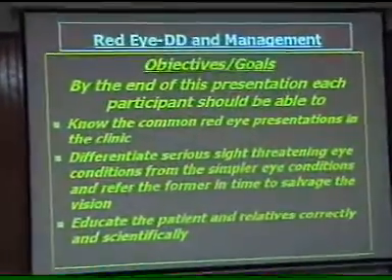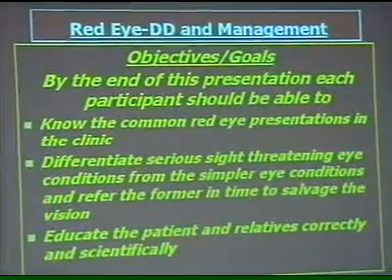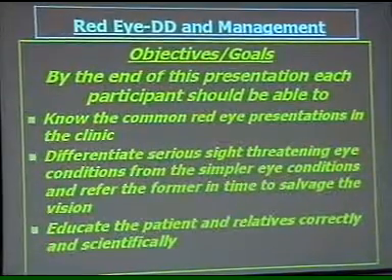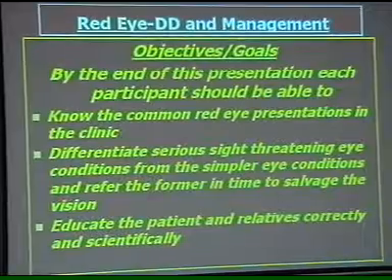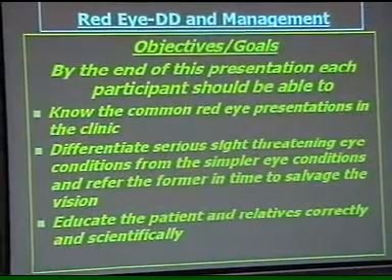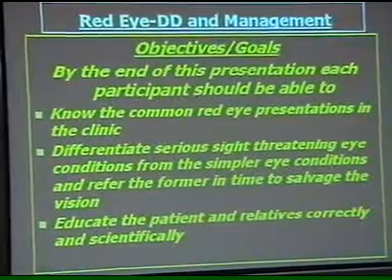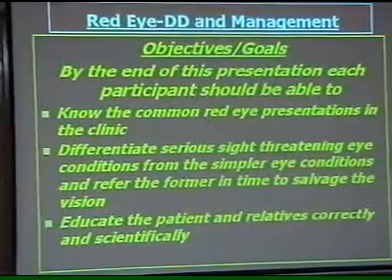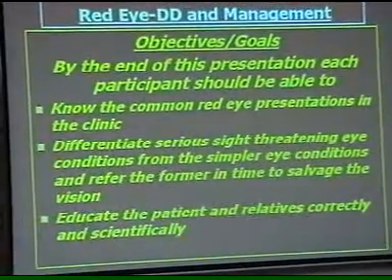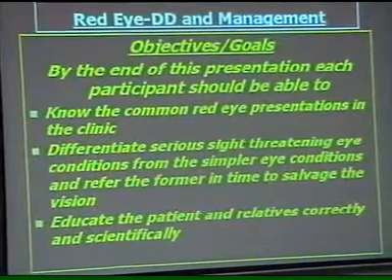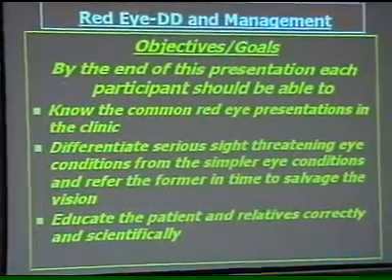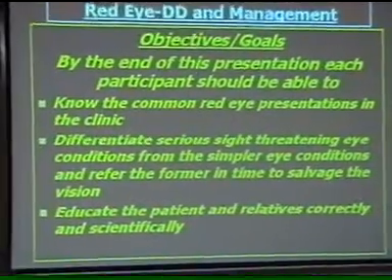Now the goals and objectives of the presentation is that the participant should be able to know the common red eye presentation in the clinics and to differentiate serious sight threatening condition. Out of these red eye, there are a couple of conditions which are very, very dangerous, serious, and they lead to serious outcome as far as the vision is concerned, one way or the other. So it's important to differentiate, recognize, and properly refer them in time to salvage the vision and to educate the patient and relative correctly and scientifically.